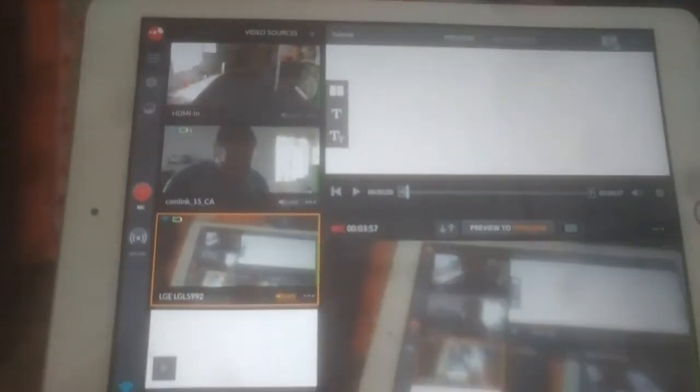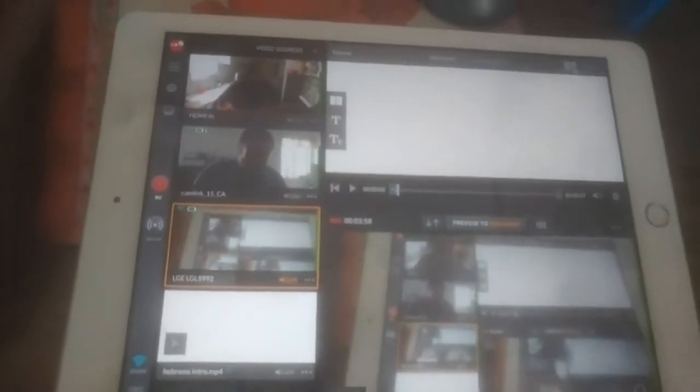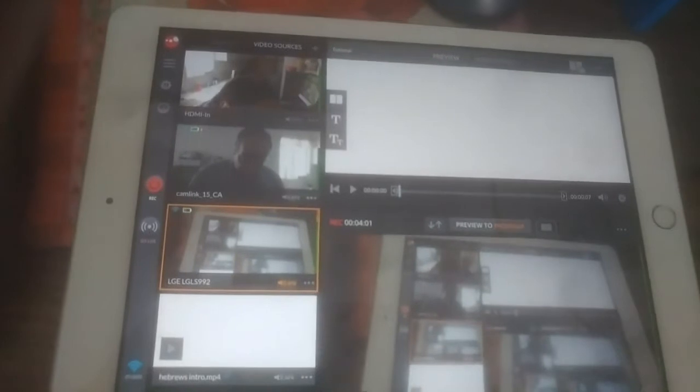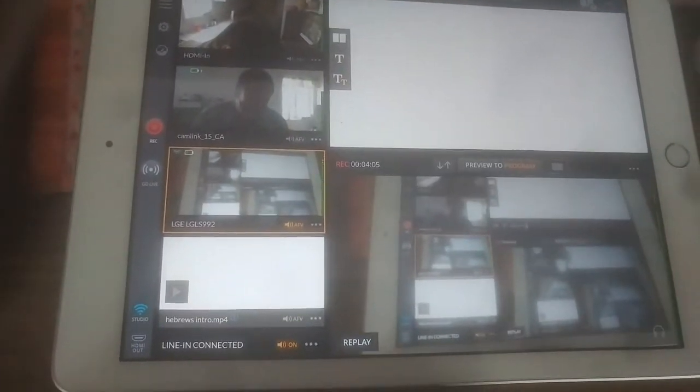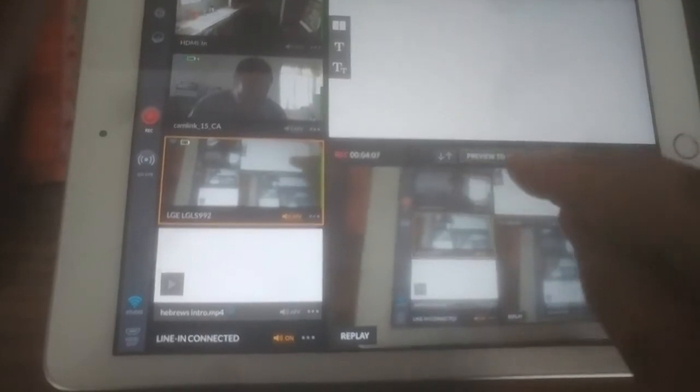We'll click on it to add it as a video source there. You need to click on it here so it moves up to the active video sources. Click off of this. Now I'm going to add it to the preview pane, and it's ready to go. It's going to do both sound, if you have sound on it, and video. So now we're going to move from preview to program.